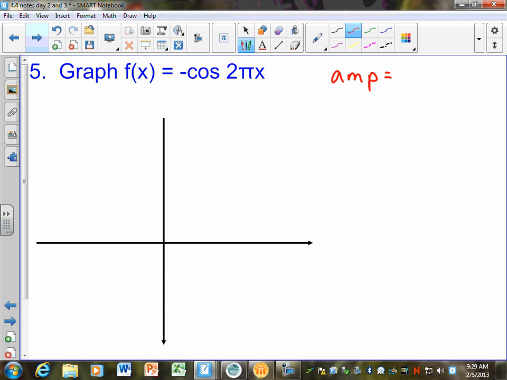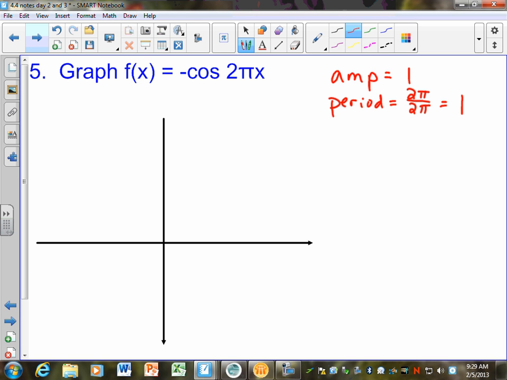What's the amplitude of this? Yeah, there's just a negative 1 in front of that, but it's absolute value, which means has my graph stretched or shrunk any on this one? No, it's still the same. It's only going to go from -1 to 1. My period is going to be 2 pi over b. And what is b in this one? 2 pi. Which means my period is just 1.